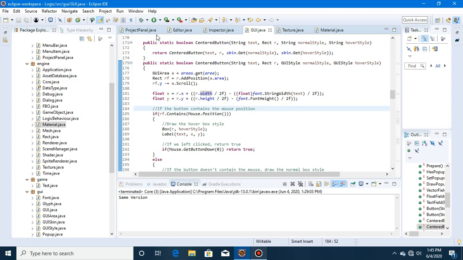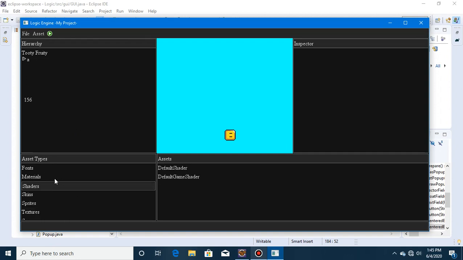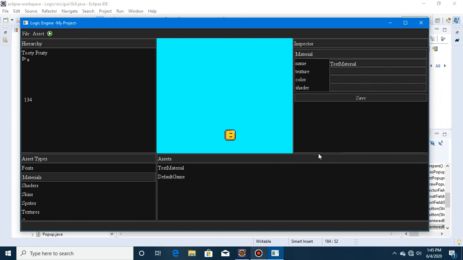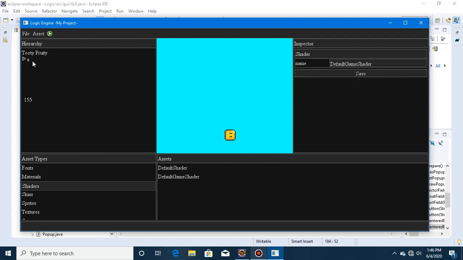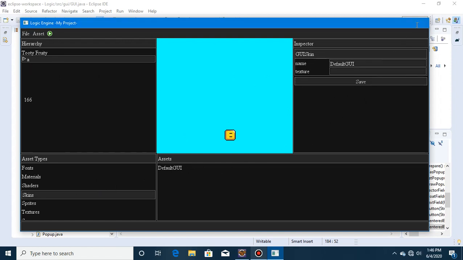So after all that, if we run it how that is, we will actually start having a button for save being rendered underneath our asset that we're looking at. So I'll click on, say, material. If I click on test material, we'll have this save button down here, and it'll be for any of these asset types. And if we click on a game object, obviously it's not there, and that's exactly how we programmed it.